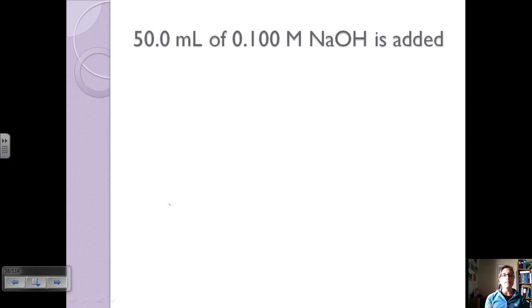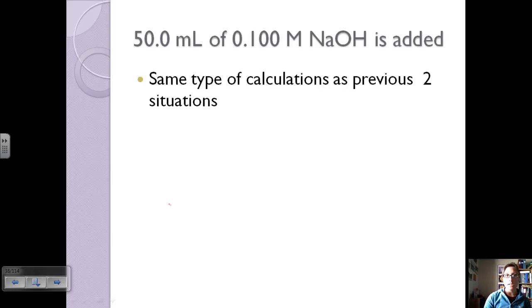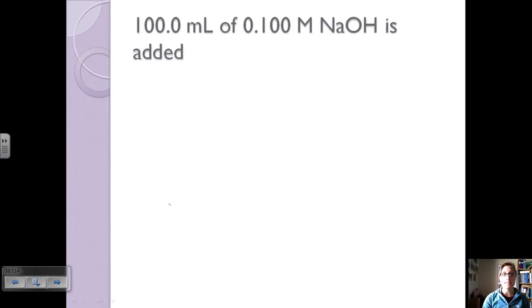Okay, now we're going to add 50 milliliters of 0.1 molar NaOH. This is very identical to the other two calculations that we did. So we're starting with 0, we keep adding NaOH. Eventually we're going to get to what's called an equivalence point, and I think that's coming up next. But we keep going with this same type of calculation. If you do all of that, and you could go ahead and pause and do all that calculation on your own, make sure you get this pH of 1.3. Our pH is coming up as we're adding base.